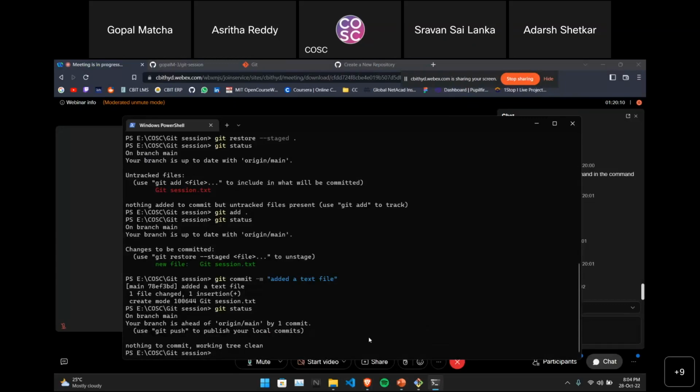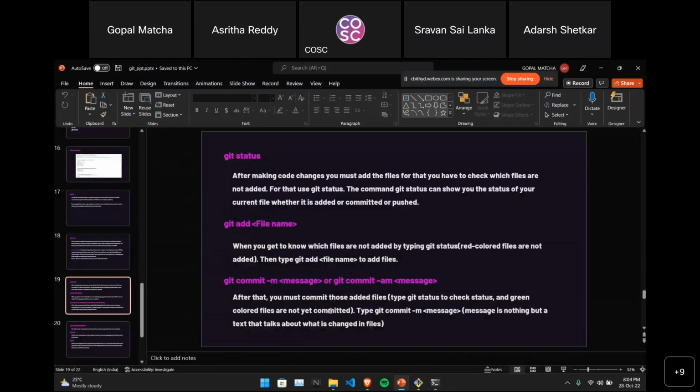This doesn't mean that you lost the contents of your file. It just means that Git now has a version of your file recorded already, and you can continue working. If you make any small error later, you can revert back to this version very easily. There's also another variation of git commit, the -am variation, which lets you add and commit at the same time. But I would recommend using git add and git commit -m separately, because it gives you more control and you have an idea of what you're doing.